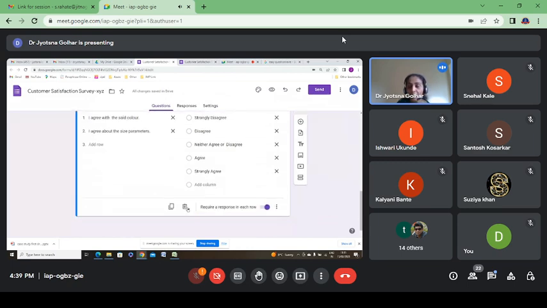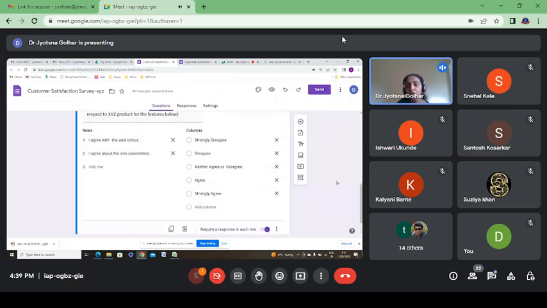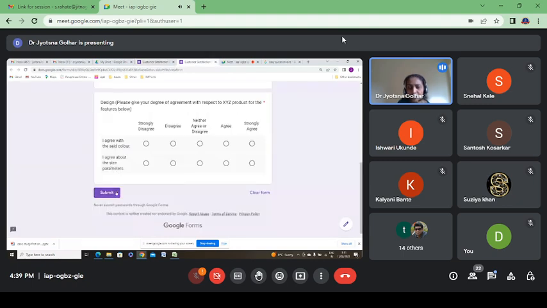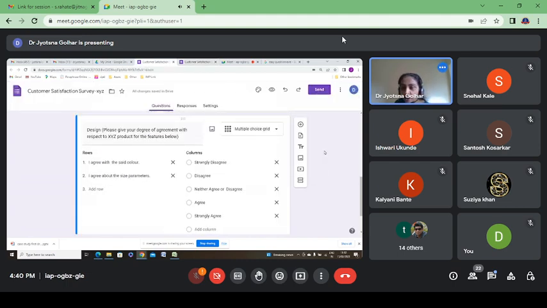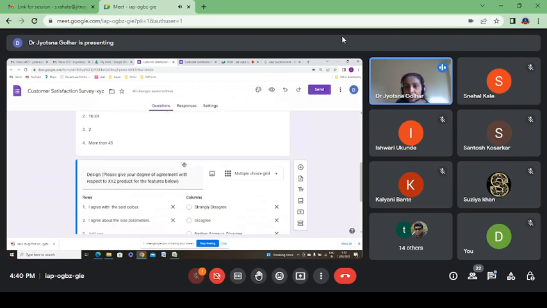So if you want a similar kind of question, please remember that you can keep on adding. You can have 20, 25 rows in it, and you can have these kinds of options. You can increase them if you want, and you can highlight this design in a different section. There are different kinds of options, I'll tell you how to make this. This is the option of adding a question, but you can make this a different section.